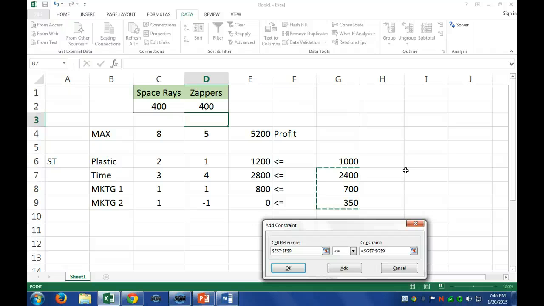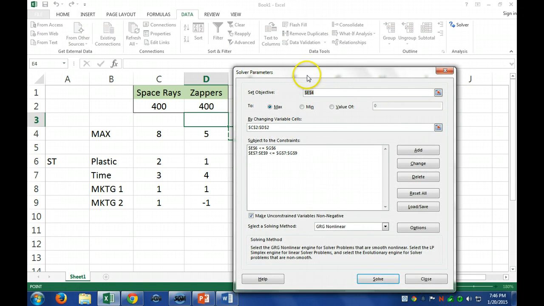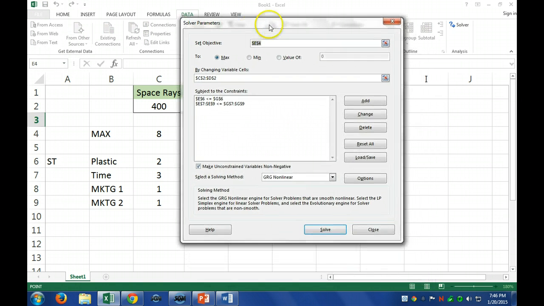I could have done all four of those, yep. I just wanted to show you entering one and entering a range. What you can't do is, let's say right here you had a greater than or equal to in the middle of it. You couldn't do that. You'd have to put them in the range. So you can structure it that way. You can put all your less than or equals together, or you can enter them one at a time. If you like that, that's fine as well. So I'm going to click Add. And then I'm going to click Cancel. Let's make sure I didn't screw anything up.